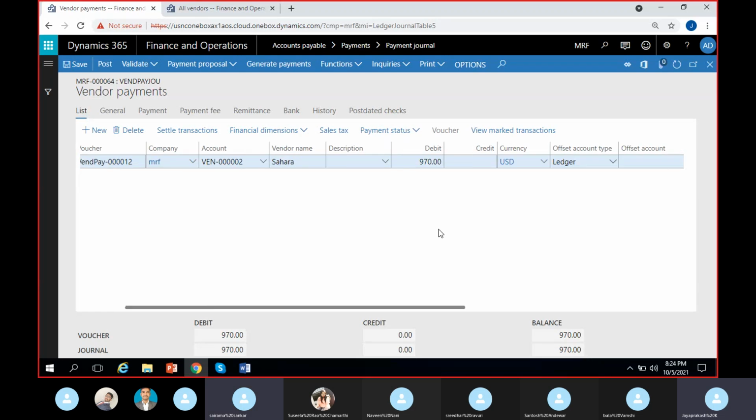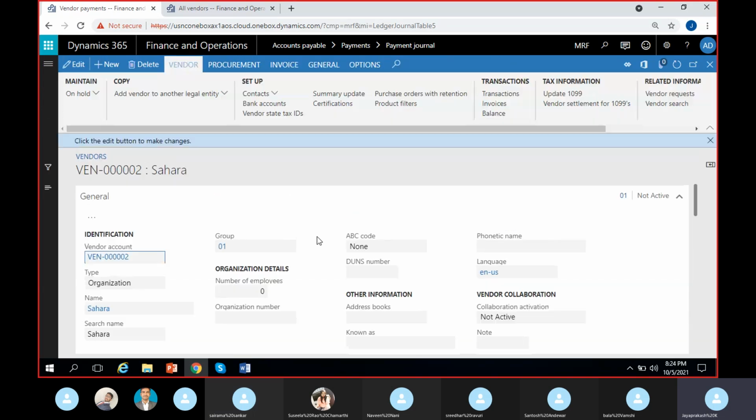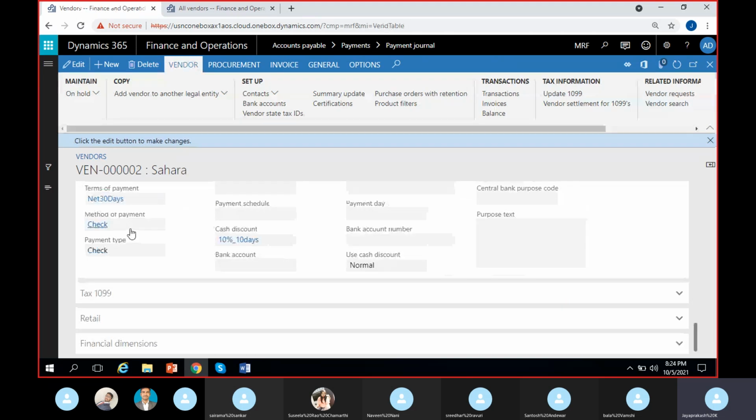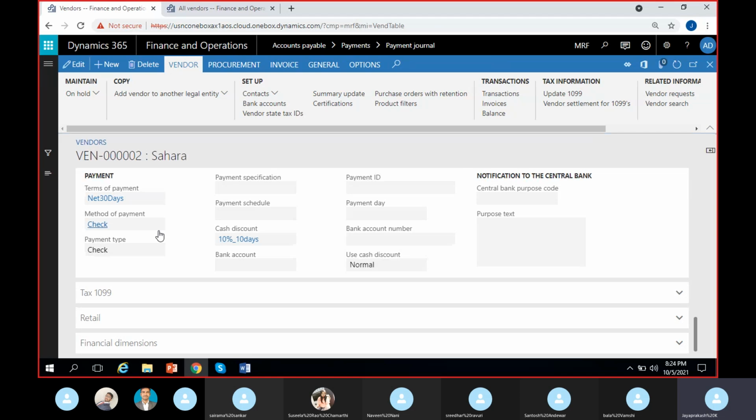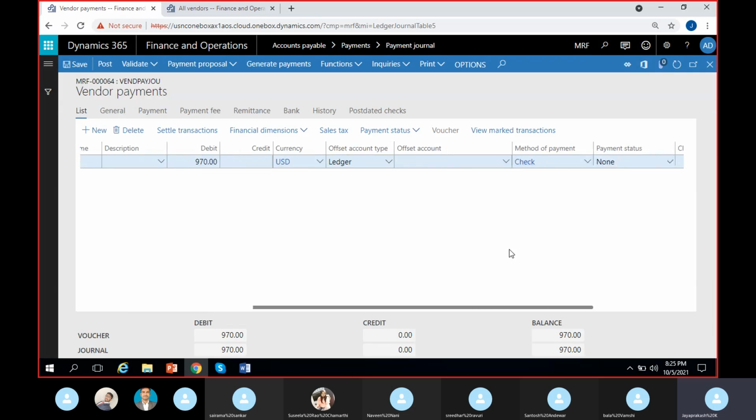In the vendor master data. Vendor master data. I'm going to view details to check the vendor master data. So in the vendor master data, here we gave the default method of payment as check. So whenever we do an invoice, for that invoice, this default method of payment will be applicable. And when we are making payment, the system will automatically bring the method of payment as check so that we can pay it through check. So it's up to you. You can change the method of payment to any other and also you can pay it through cash, your wish.